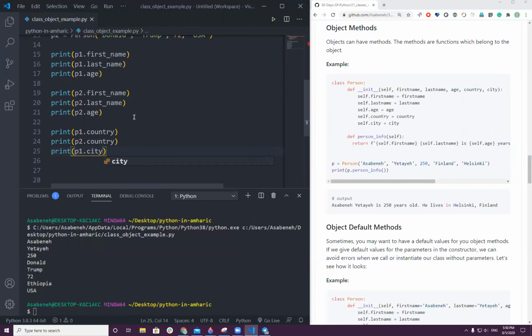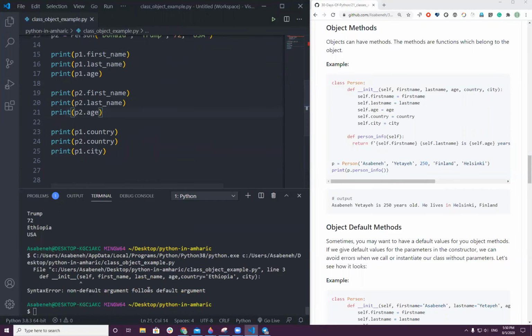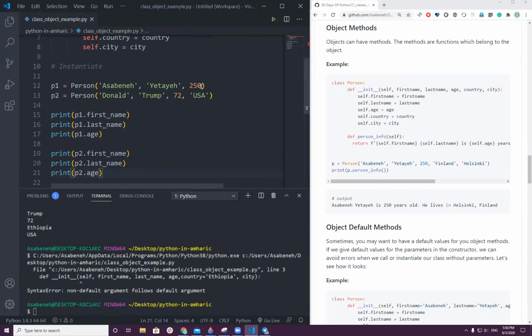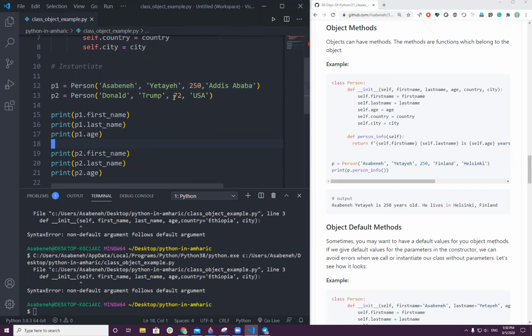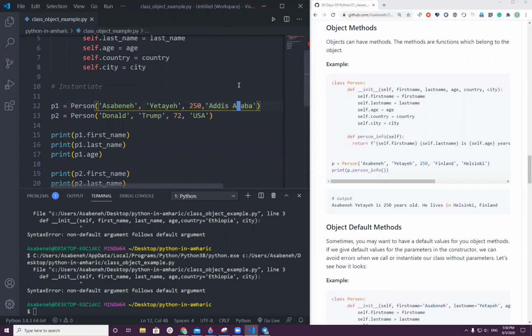I didn't give any city for person 1, and then it causes an error. So if I just say Addis Ababa, have you seen it caused an error because this one is not known. This position could be the country or the city.